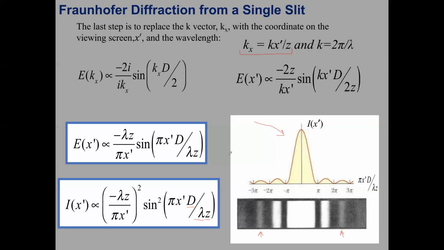But the general shape of the pattern, other than these things, really only depends on the coordinate, here x prime, your distance from the center of the viewing screen. The other parameters just change the properties of the graph, the frequency and the peak amplitude, but they don't change the overall shape or character of the function. You have probably seen this pattern before. I'm running through it to show you how this general method can calculate diffraction patterns.